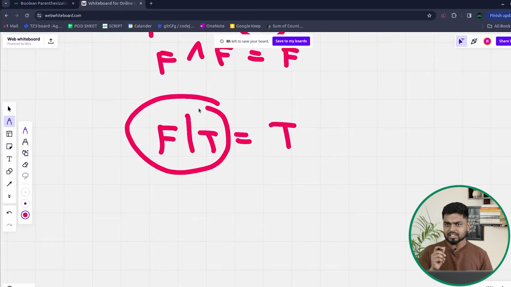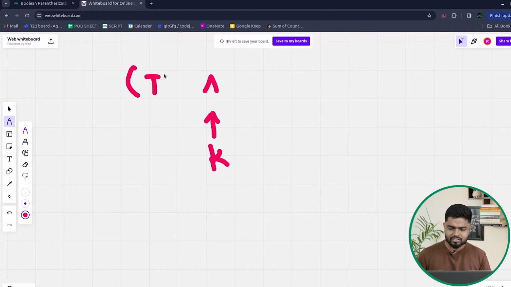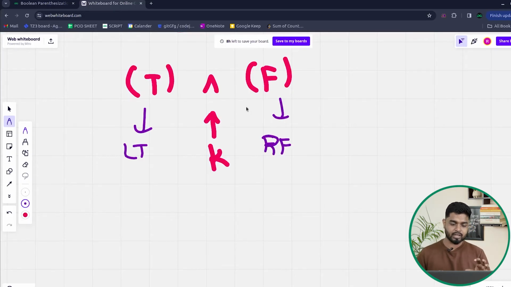Okay, now another thing that can happen is, suppose I have a certain operator, suppose the XOR operator at the kth place. I might want my left to be true and I might want my right to be false. So in that case, I will say that I want to know the number of times that my left will be true, and I also want to know the number of times my right will be false. Why? Because if you see certain circumstances, right?